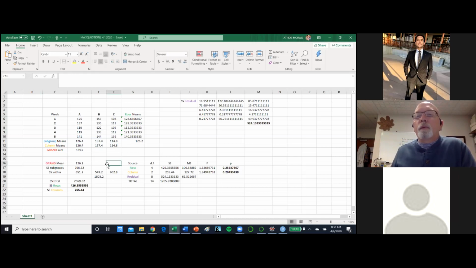Okay. And what do you have for row means? You might as well just check my screen. I'm sharing so you can see faster. Okay. Let me get back to the point that I can see you. All right.